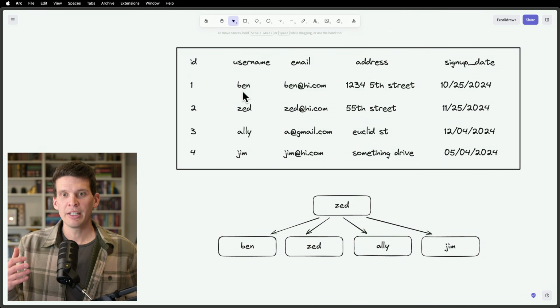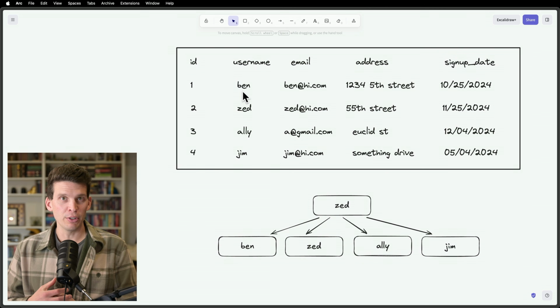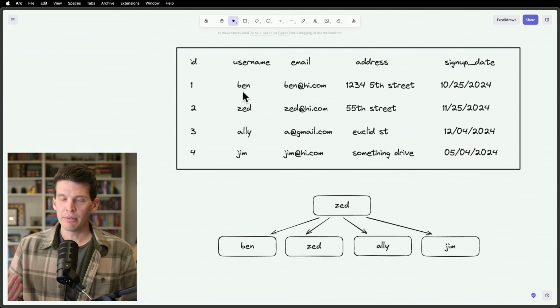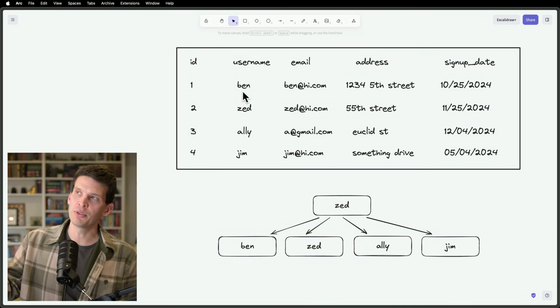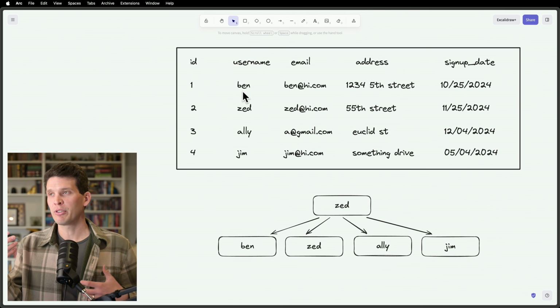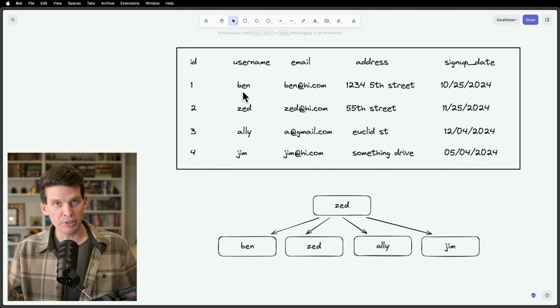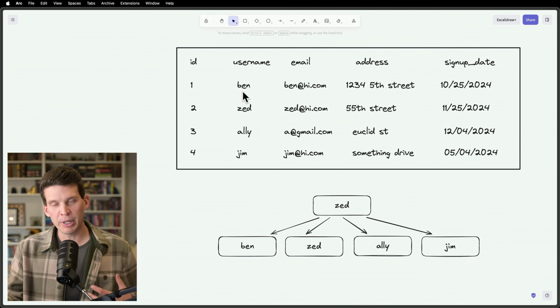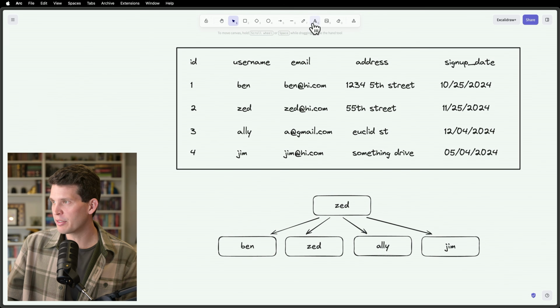But then indexes are what we use to make a lot of different queries and lookups faster. And indexes, again, are often built with these B-tree structures, but sometimes they're built with hash-based structures. Sometimes there are even specialized ones, like geospatial ones that use R-trees, or graph-based indexes. But here I'm just showing a simple index as our example.